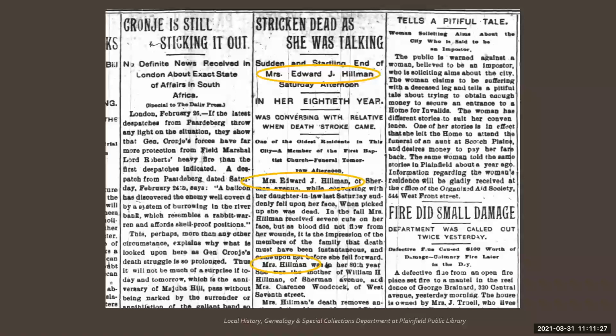Let's look at her name. This is why we couldn't use the computer to make a successful search. A search for her name as Mrs. Edward Hillman is unsuccessful because we didn't know to include the middle initial J, and a search for Mrs. Hillman could be too broad with too many hits to wade through. A search using Abigail Hillman also fails because the name doesn't appear that way at any point in the obituary. We'll talk later about why using wildcards also wouldn't work here.